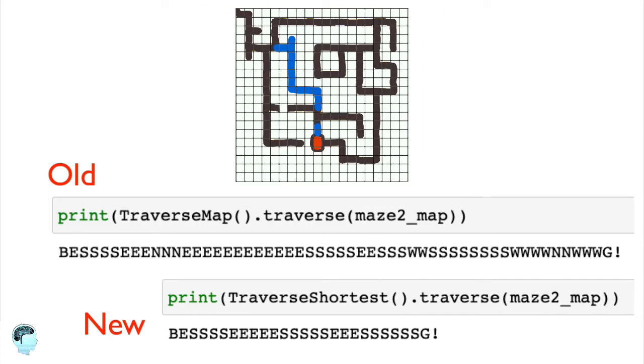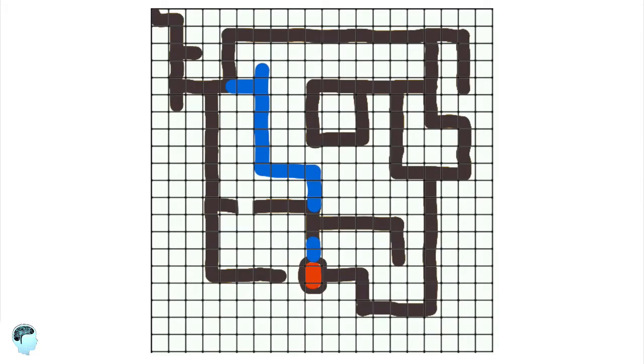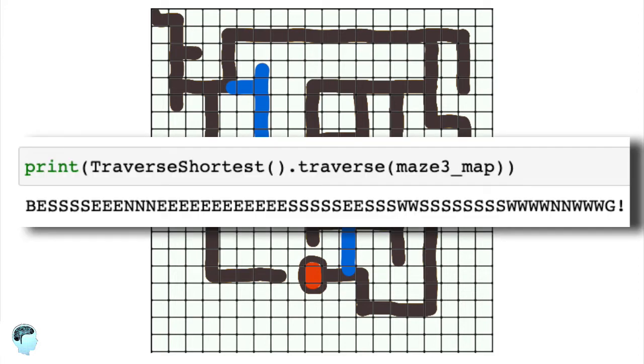Yay! That's exactly what I needed. However, remember I told you that this blue path was under the rock. There was some magnetic interference, and the real path is not what you see now. Here's an updated map. Looks almost identical. There's a very small difference. Do you think my algorithm can handle it easy? Perhaps you've guessed it. If I'm asking this question, there must be a catch. It is indeed. When I run it, I get the same long result as I was getting before. It looks like the shortest path is not working.